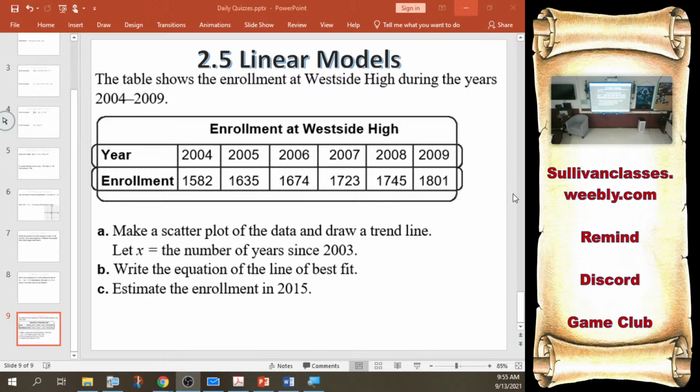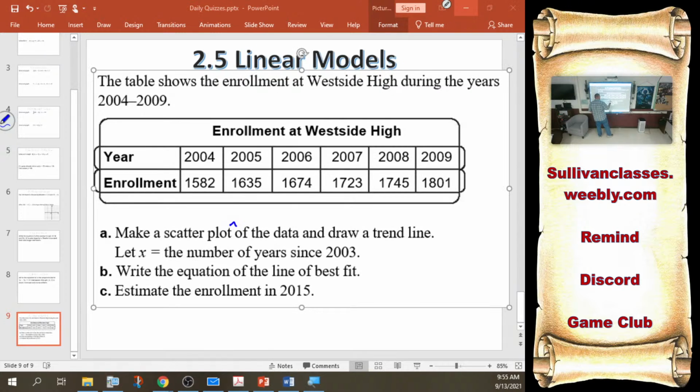Okay, the difference. The scatter plot is going to be on your calculator. You do not have to make it on your paper. I want you to make the line of best fit and use it to answer those questions. You do not actually have to make the full scatter plot on your paper.